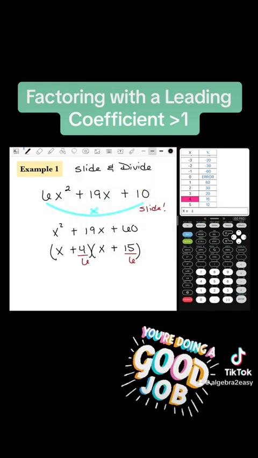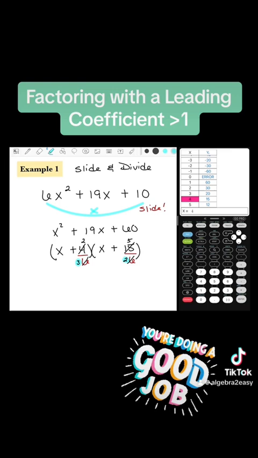So now, take a look at these factors. 4 divided by 6 simplifies to a 2 and a 3 because they're both divisible by 2. The 15 and the 6 are both divisible by 3, so we can simplify those to a 5 and a 2. Now notice we have values left over in the denominator. We have a 3 and a 2.